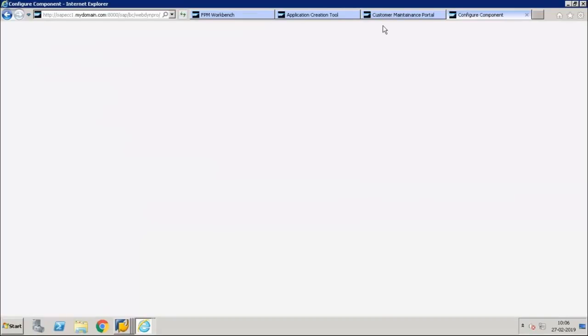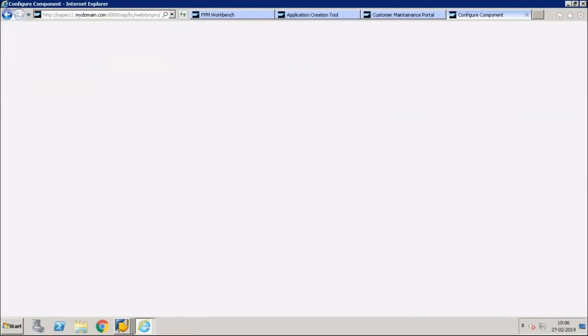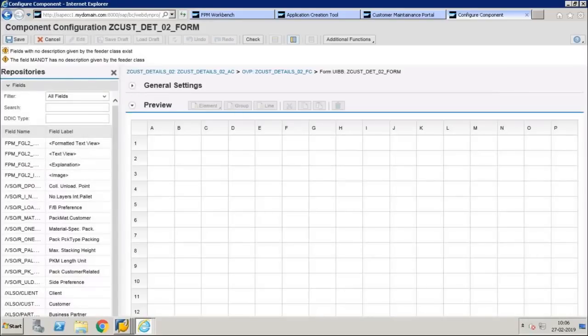I'll go back and I'll again come back. Now I got all the list of attributes which are coming from KNA1 table.